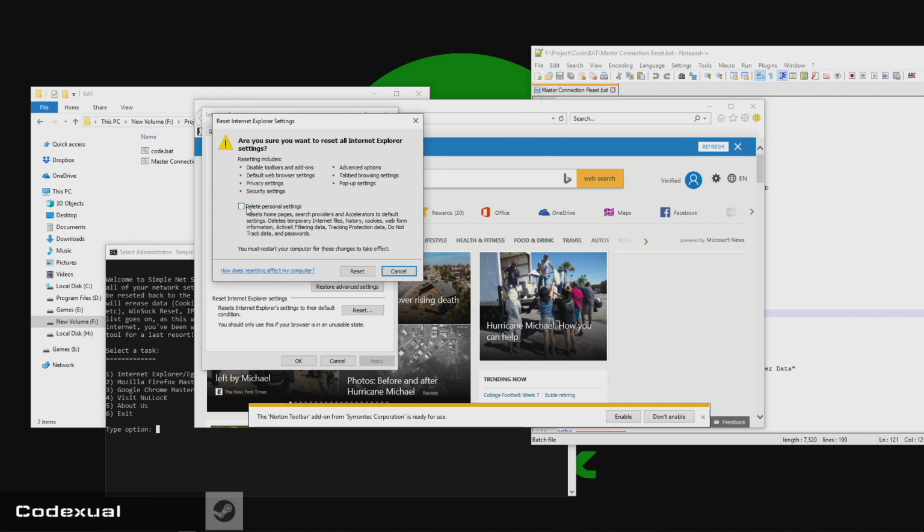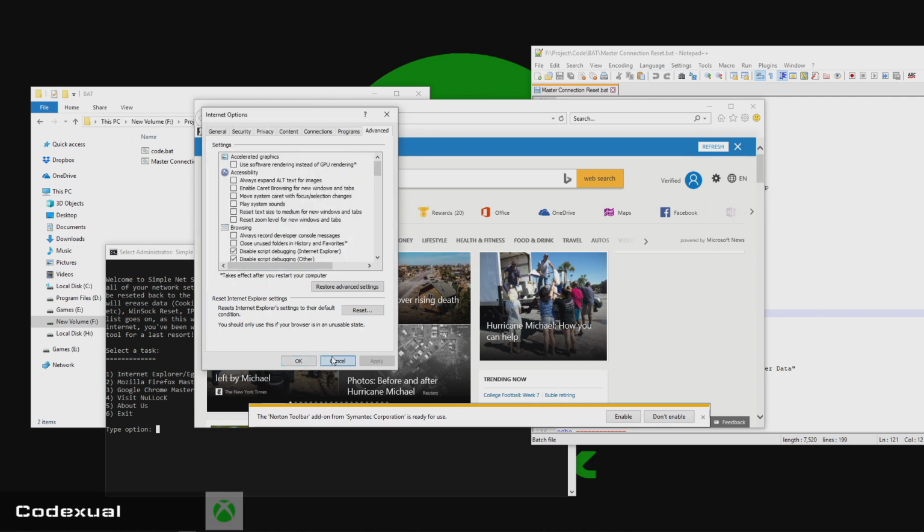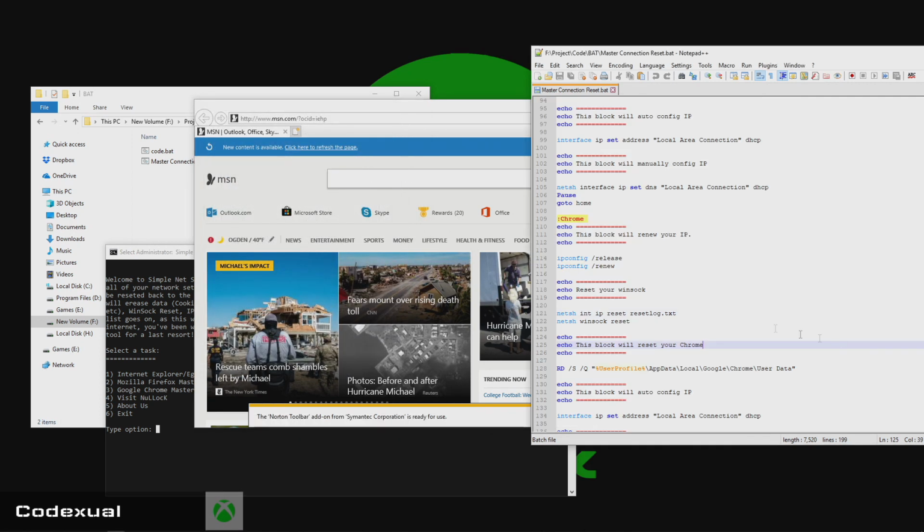And this is where I always click personal settings, because I just want everything to be cleared out, point blank period, start out new. Just make sure you guys have everything that you need to back up. So it will reset, then now we're gonna move on towards entering in these commands.